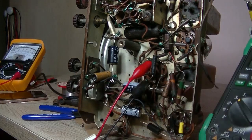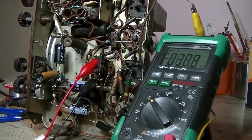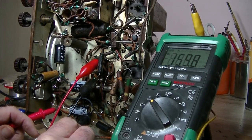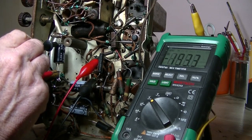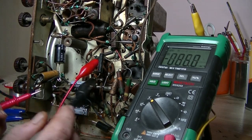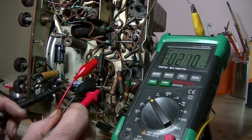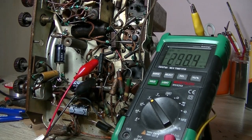So yes, that, as I was saying, just turn that down. So that capacitor, the electro, that we're getting 1 point something volts, now we've got 159 volts. And that's gone down to 193 volts. Because remember, that was at 300 odd volts. Wow. And the other cap, 212. Okay. So that's a lot better. So there you go.